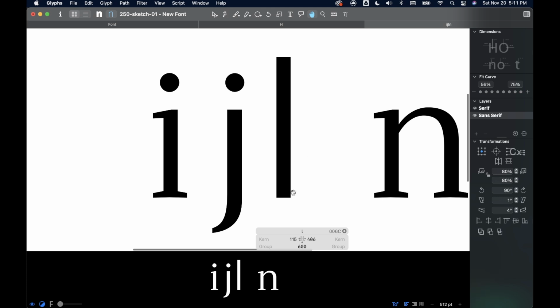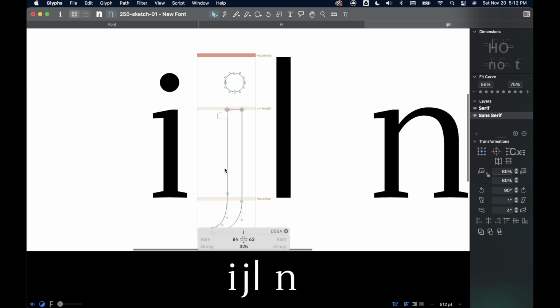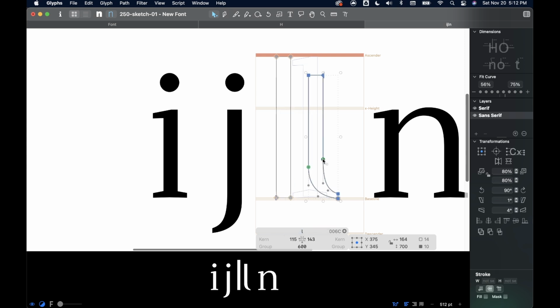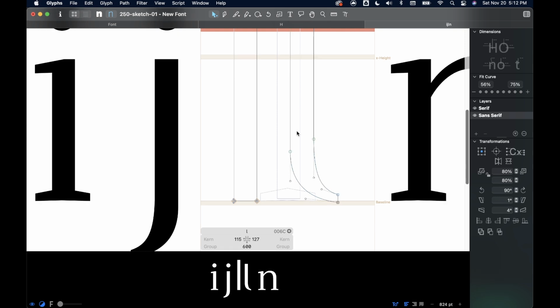So if we wanted to have an L that stuck out in our sans serif version, we might pull it from our j that we just drew. We could pull in something like this, and instead of having a curve that's this loose, we can draw one just next to it so we can see how this might work.